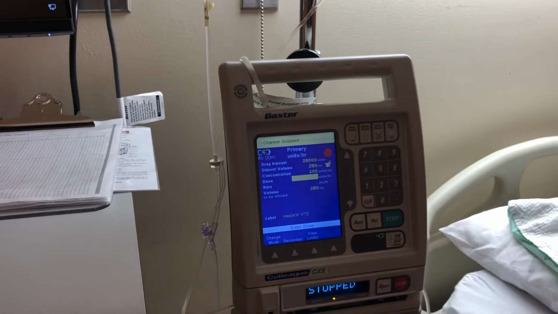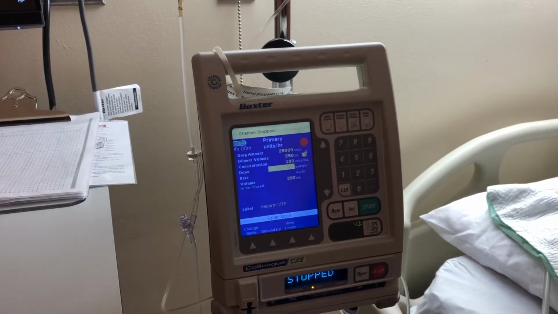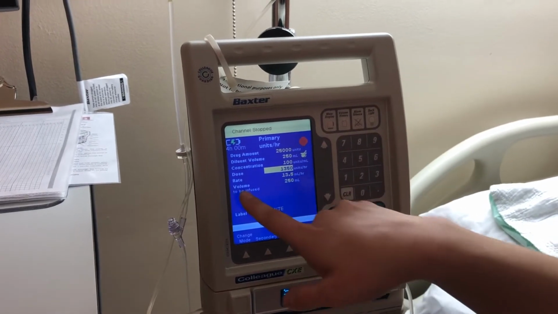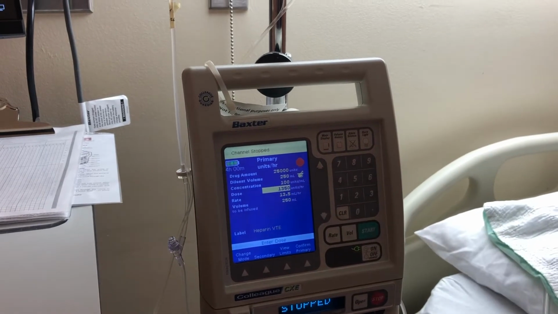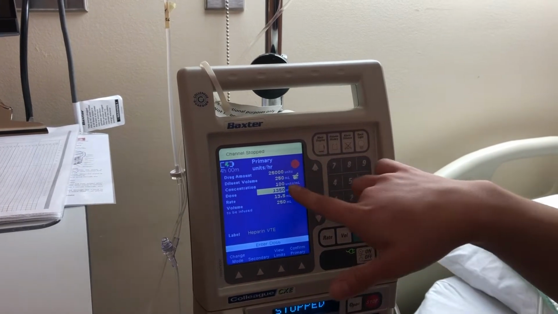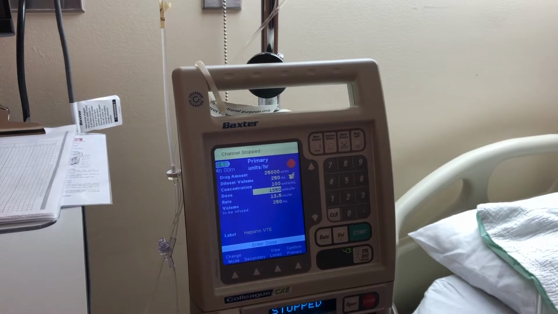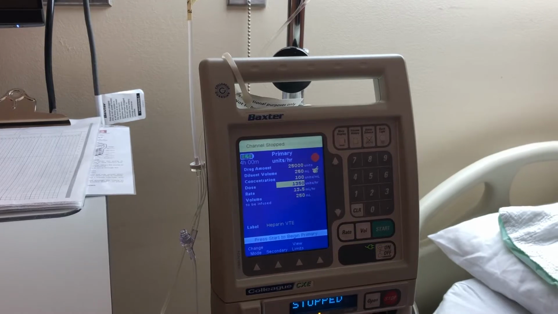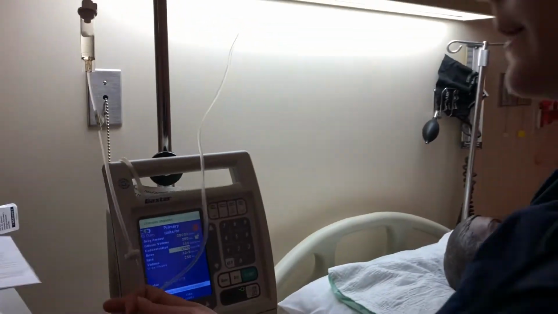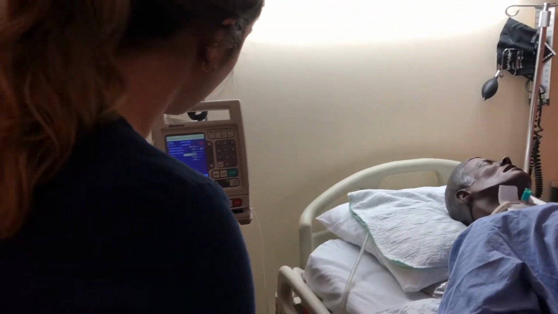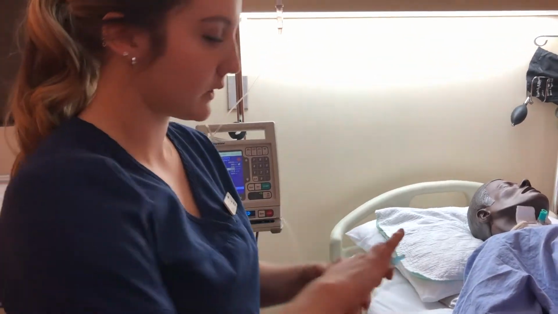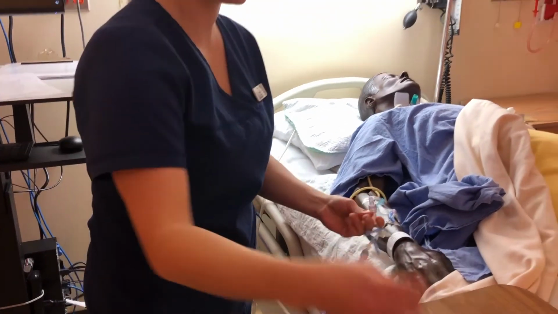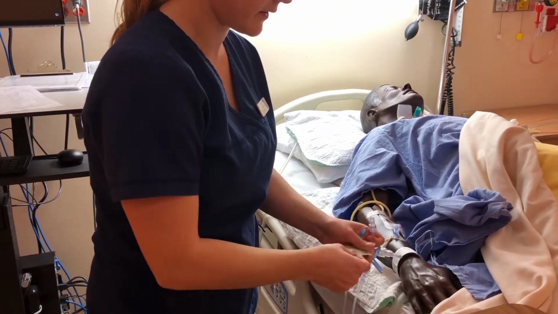And my dose, as on my order, is 1350 units an hour. 1350, and that is within safe limits. And then I calculated that my rate is 13.5, so that's 1350 divided by my final concentration of 100. And that is correct. So I'm going to confirm, and I'm going to set this all up now. So, I'm noting that my Y site is already here, but I'm just going to prime it to be safe.